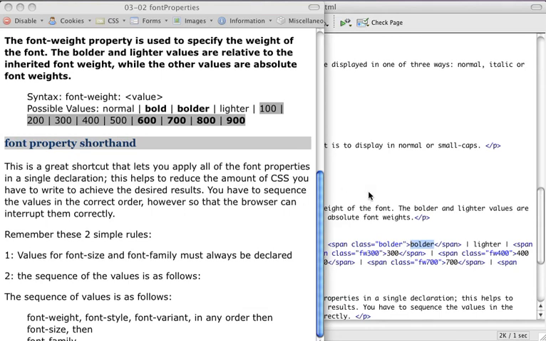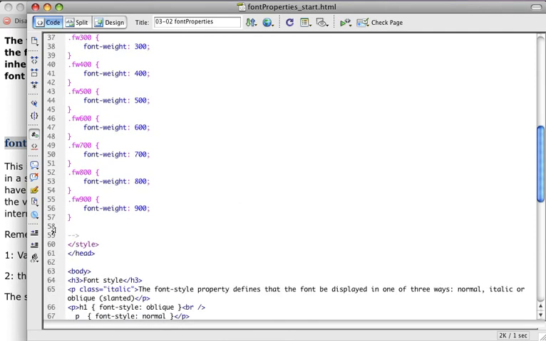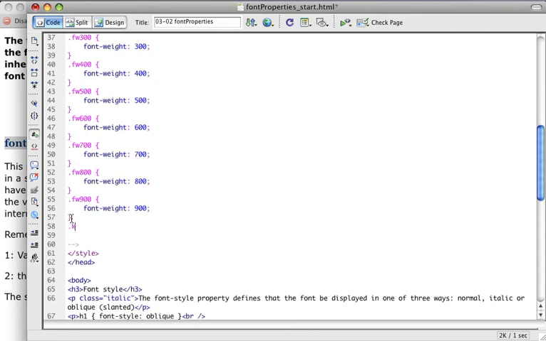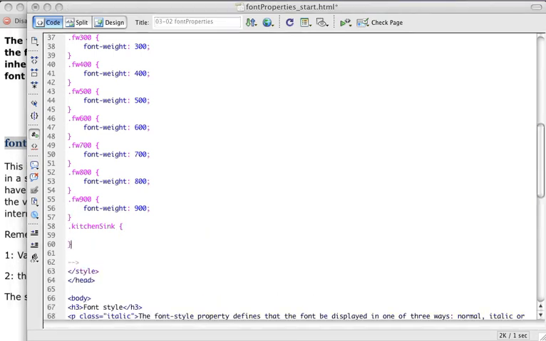Let's create a style that is taking advantage of this so we can see it in action. I am going to create a new class, and this one I'm just going to call kitchen sink, since I'm basically going to throw just about everything that we've discussed so far into this style.